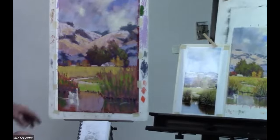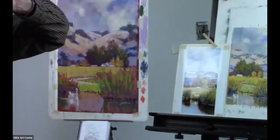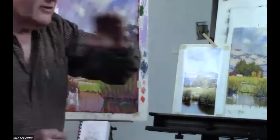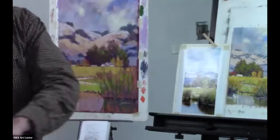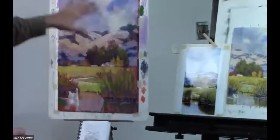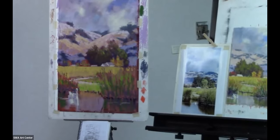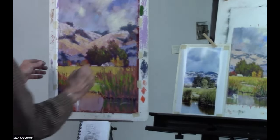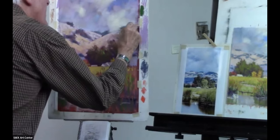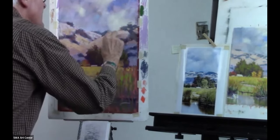What I like about our hills is that you can get a hard edge underneath a clump of oaks and bays and really direct the viewer's eye. And so this up here, as I said earlier, it's kind of like the clouds. I don't have to spend a lot of time doing meticulous rendering of trees on the hillside. All I have to do is get that pattern, the flow, and get the values right. Now, right here, I'm going to want to break up this big chunk of trees.